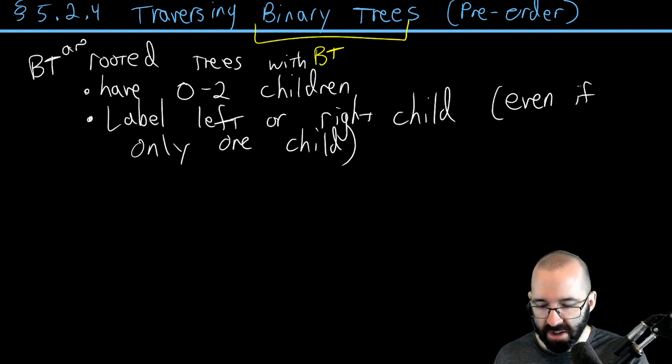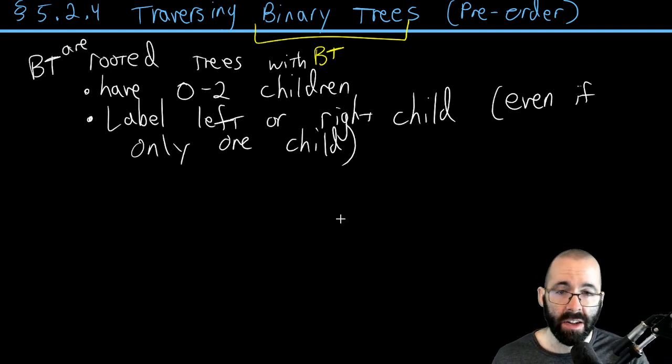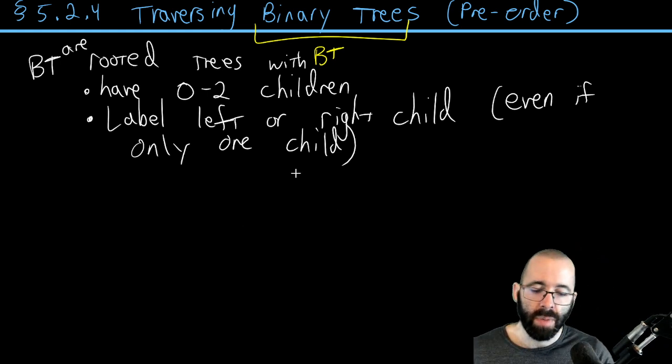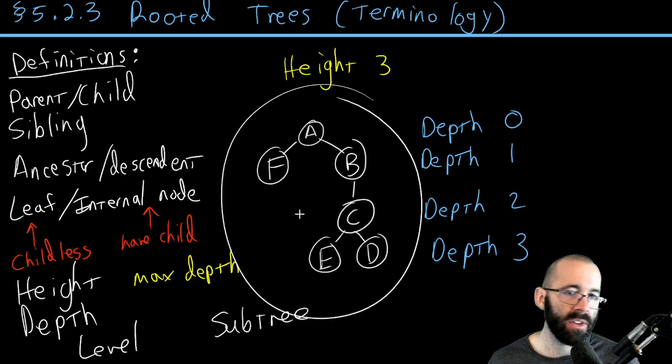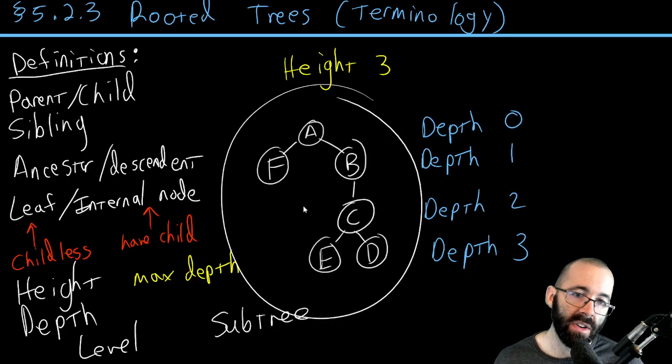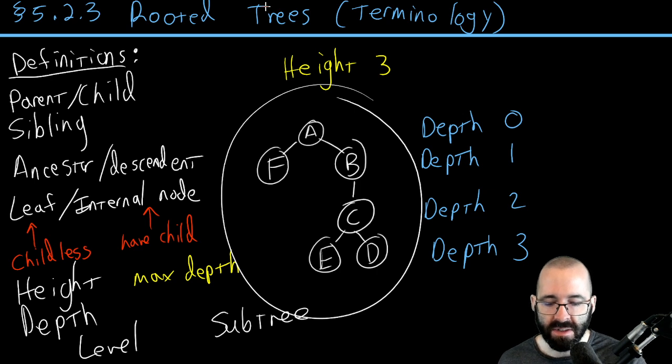So binary trees are rooted trees with the following properties. And we're going to do some traversal. So binary trees are graphs. We already talked about how to traverse a graph, right? We can do breadth first, in which case, right, we'd go like A and then either F or B and then C and then either E or D and so on, right? Or we could do depth first, where we, again, choose a direction and just go all the way down.